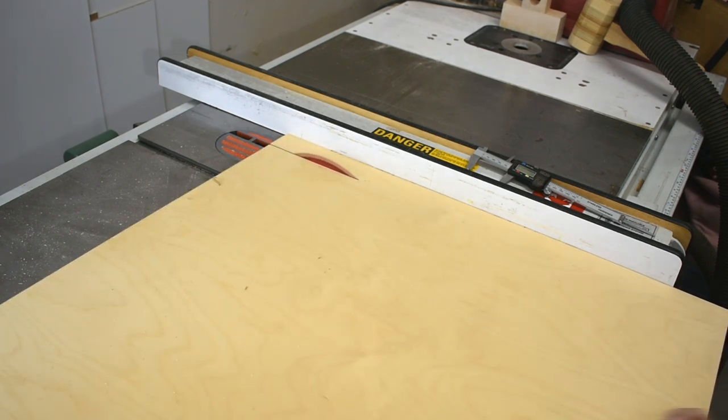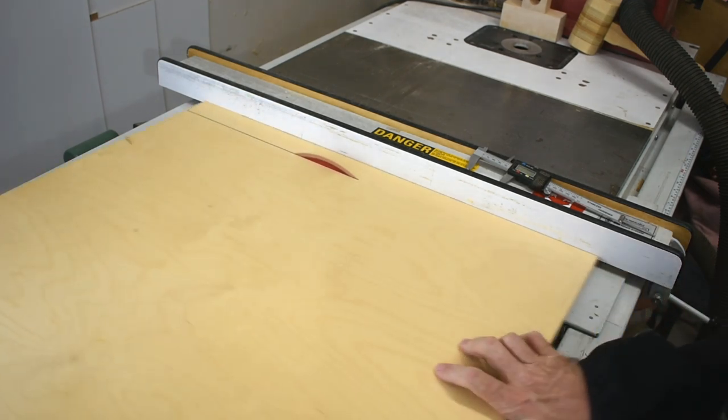So now I'll cut the strips and they'll be 46 millimeters wide.